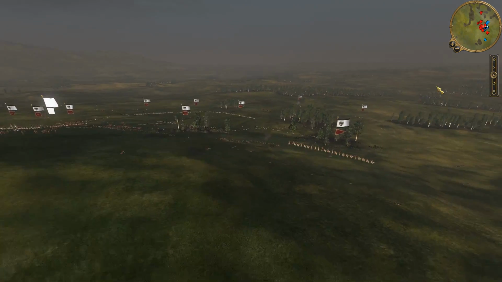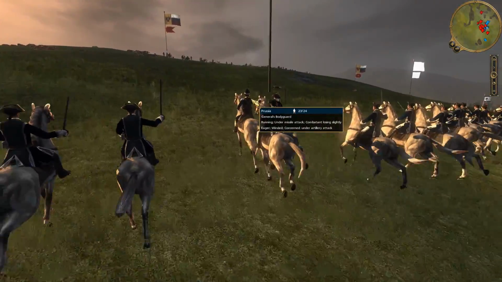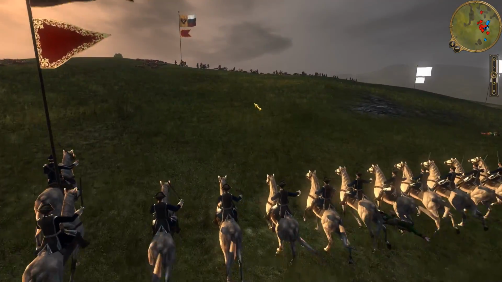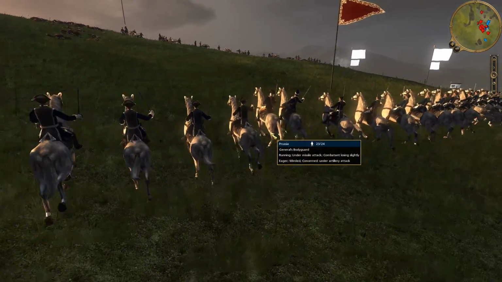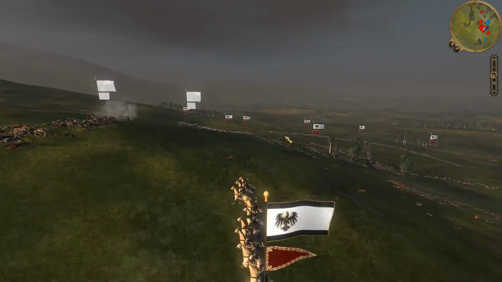Here we go. Nice little charge by the general's bodyguard. This is risky. Let's see. I mean, imagine if the artillery kills the general, it causes the Prussians to break. There's no way. Even if he does kill the general, the Prussians have too many men to just give up.